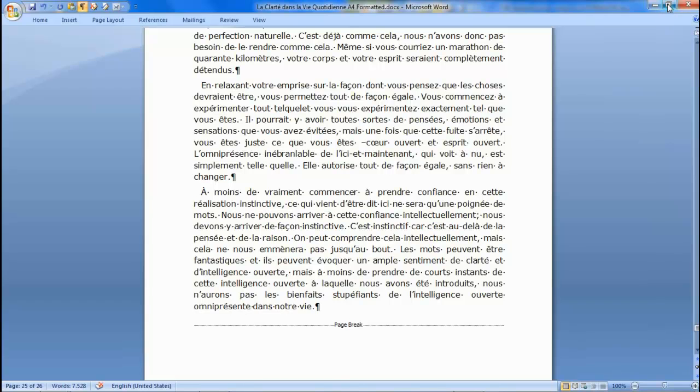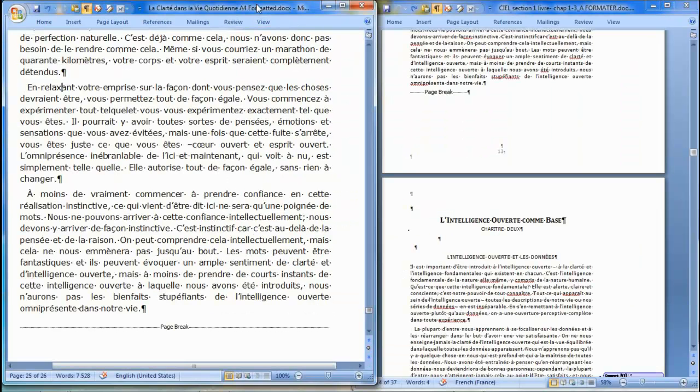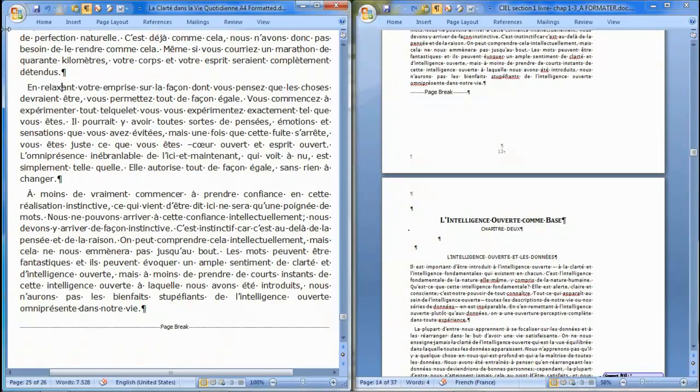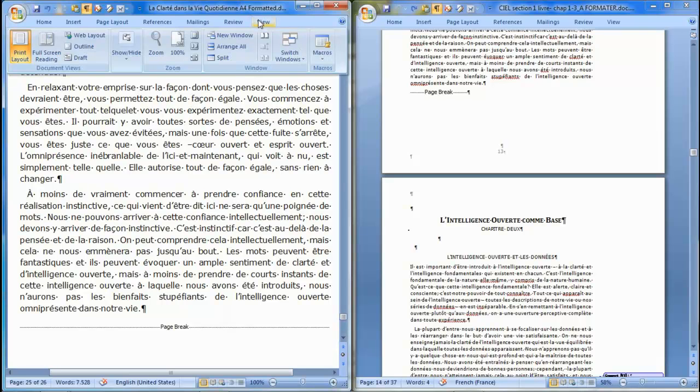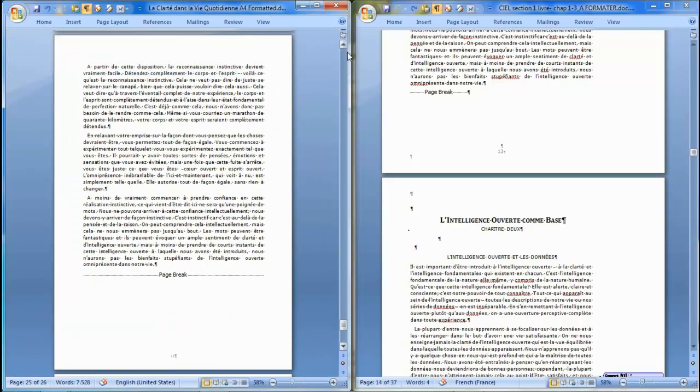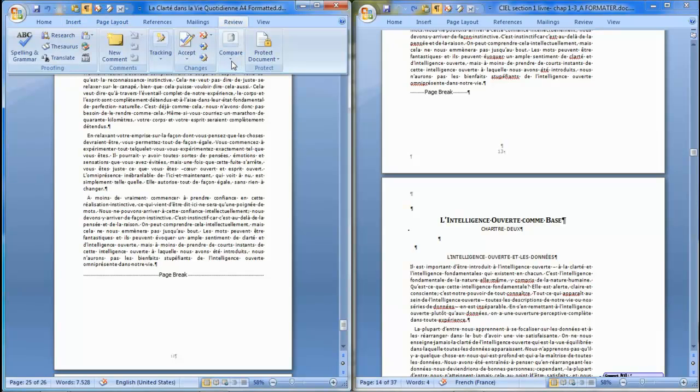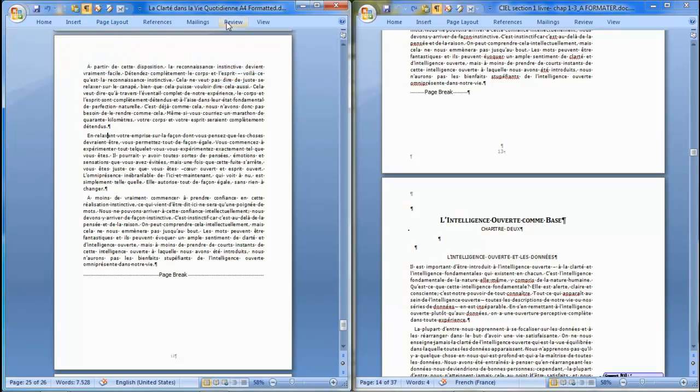Now we're going to see another very important thing, which is how to transfer the text in italics. View one page. We're going to go into Review, Compare, and we do that in our template.